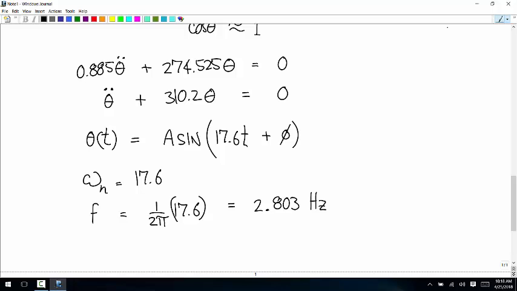Any questions about that? Those small angle approximations are the first terms in the power series representing sine and cosine. Those are useful in a lot of things. A lot of times you can see what the answer is, but you don't know how to get there, so you can assume small angles and just throw a bunch of stuff away. That'll come in handy at the U for sure.